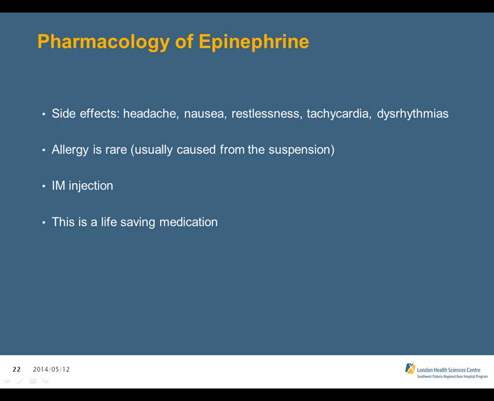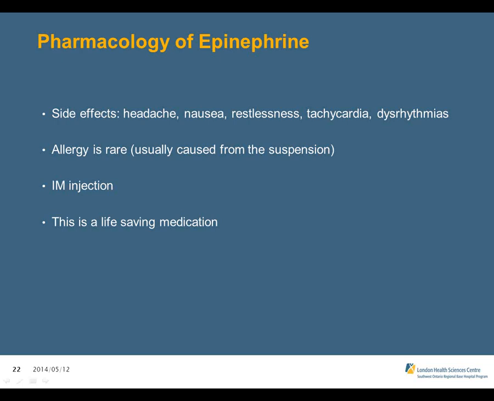So in terms of the side effects of epinephrine, again, this is adrenaline, so you think of a huge adrenaline rush. They can get a headache, they can get nauseated from it, get vertigo, they're very restless, and then you start to see the effects that it has on the heart, so increased heart rate, and it can sometimes cause dysrhythmias in patients. Again, from an IM standpoint, dysrhythmias would be a very, very rare case report.